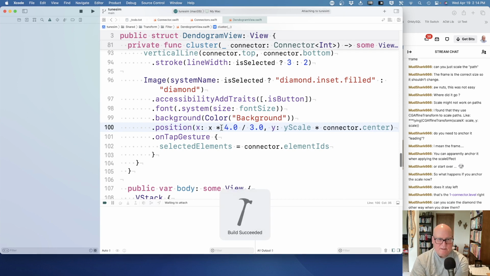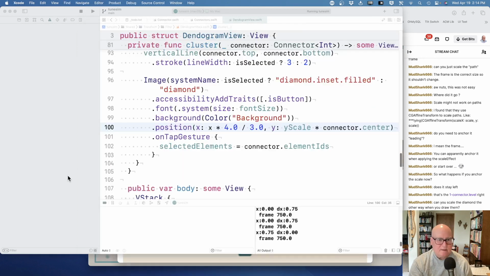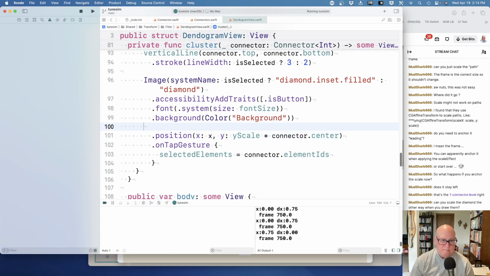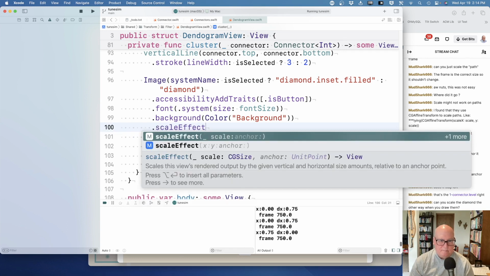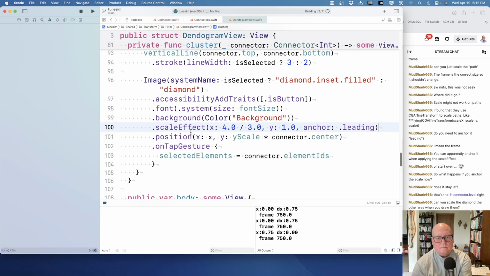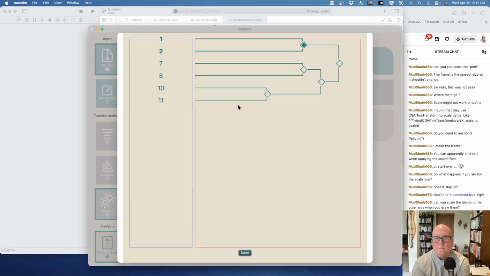Oh no, that's position, not scale. Oh, we're just positioned a little off.